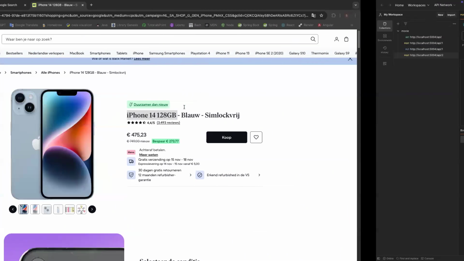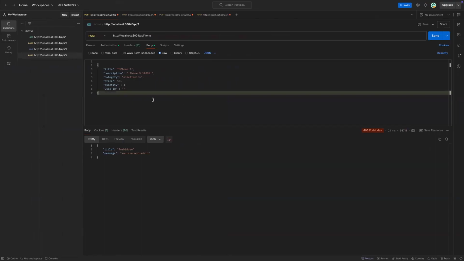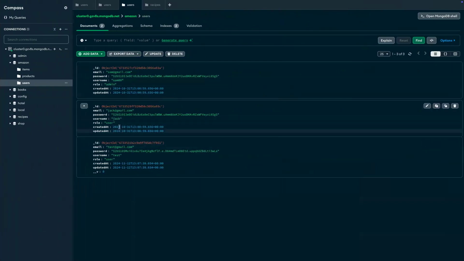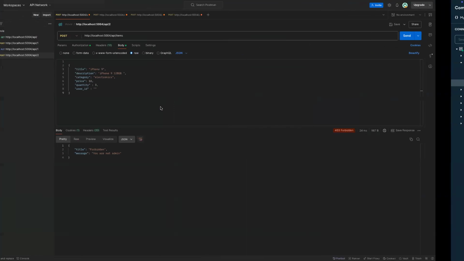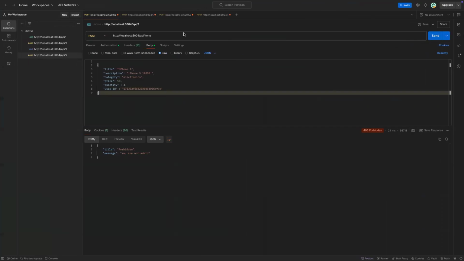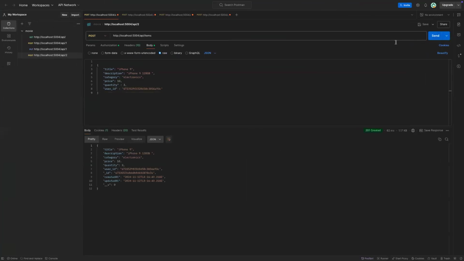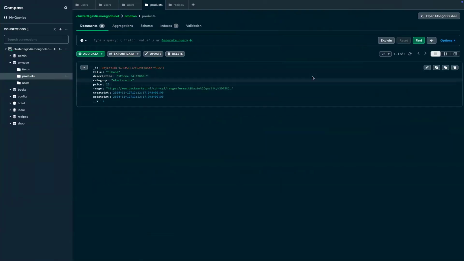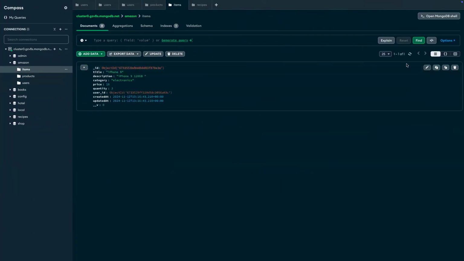Now it depends which user I'm logged in as. Which user was it? Jack. So I need his ID. What I can do here is just copy his ID. And voila, simply like that. Products item should be clicked. And as you can see, the item is being added here. The user ID is here, underscore ID is here. And now if I go to item, it's been added, the product is being added. And well, everything is okay.